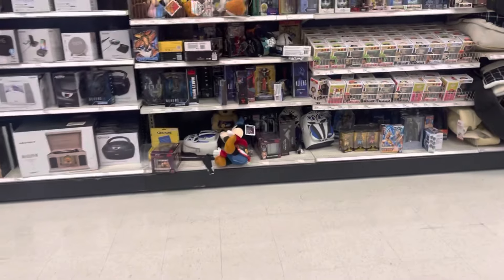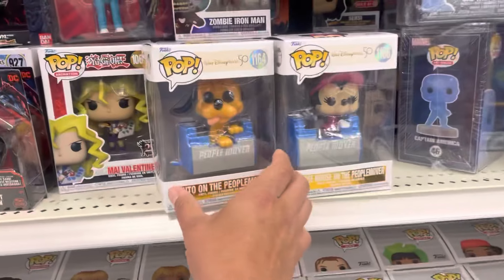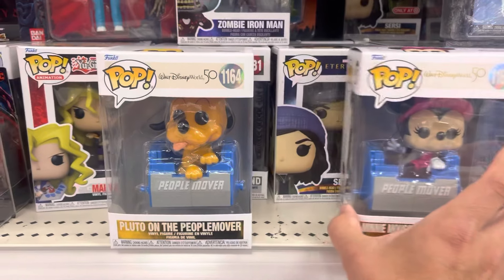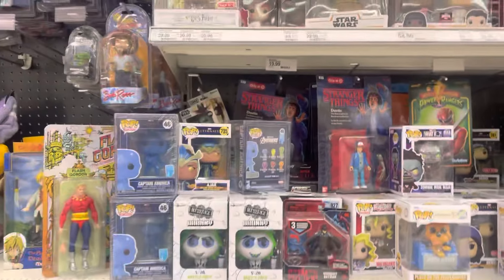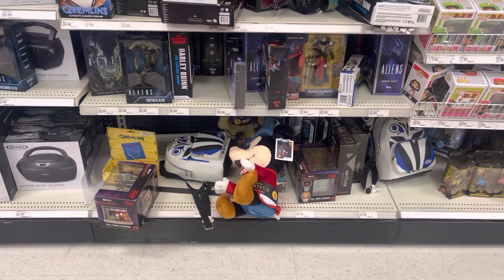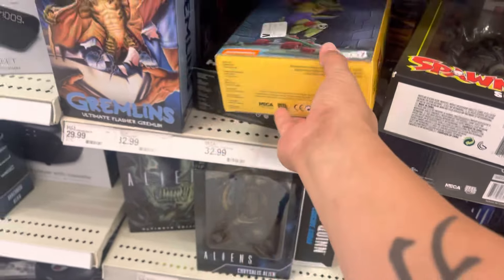Alright, quick lunch hunt. Hey look, these are new — like what? Funko. What are these? Pluto. This is like embossed too. Not sure what these are. That's a cool pop. They got some of the Infinity Saga stuff, which is old. It looks like a lot of the NECA stuff is still the same. This guy's been here. Halloween 2-pack. Mondo Gecko with some kind of a sticker on there.